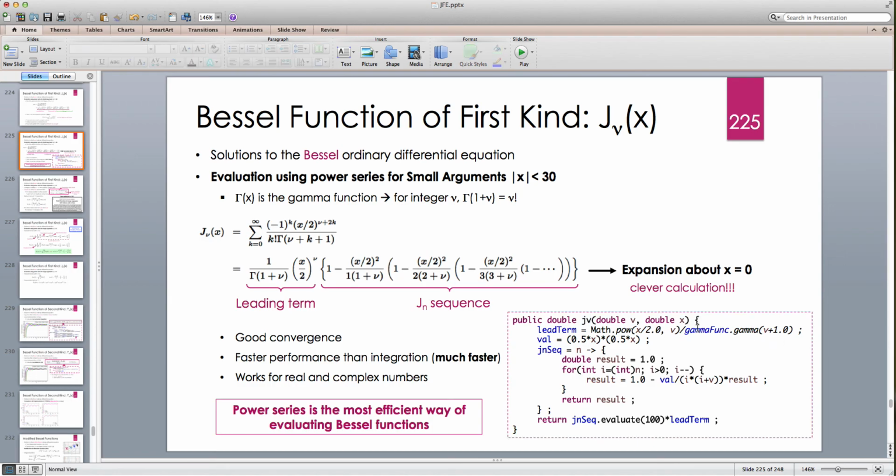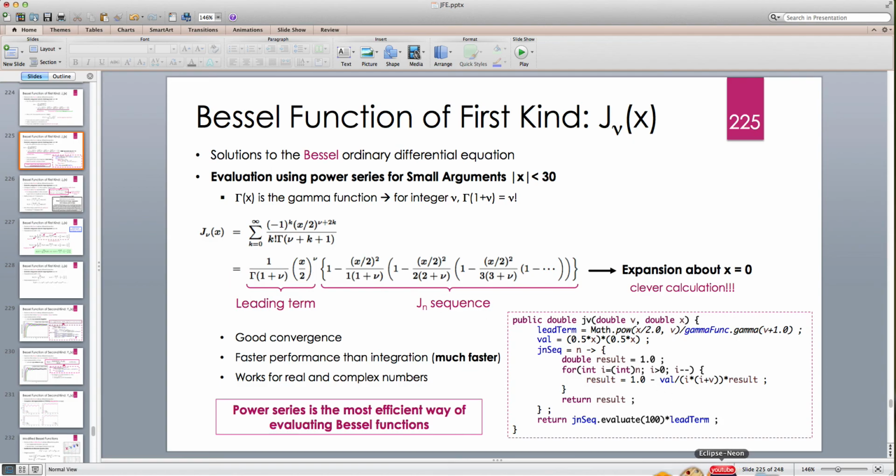But if calculating the gamma function is costly, which is definitely more costly than the for loop, because in the for loop, when calculating this series, it's a polynomial. So we're just multiplying a bunch of numbers and subtracting them from each other. So the part of this implementation that may have the highest cost is calculating the gamma function at nu plus 1.